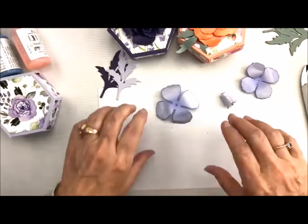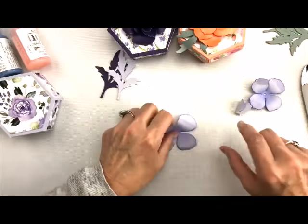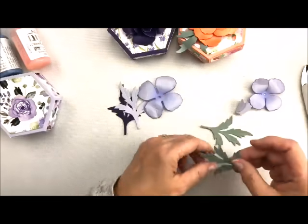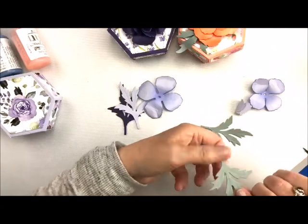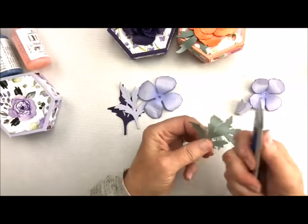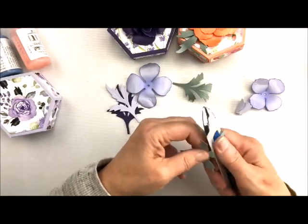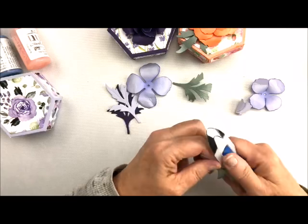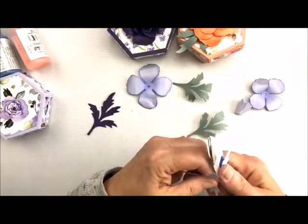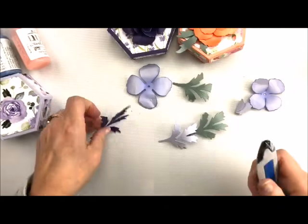All right, so now we have this little guy right here. We're going to take this piece of paper so it doesn't glue to it. I've got my silicone mat underneath here, and what we're going to do is start gluing. So, oops, we got to do our leaves first. So let's do the same thing for the leaves, holding it on the leaf, not down here at the bottom. Let's just take and curl these little guys. I love the edging on this little folder also, a little crease tool. All right, and I'm going to add the two purple ones to go along with it because they're already cut out. I might as well use them.